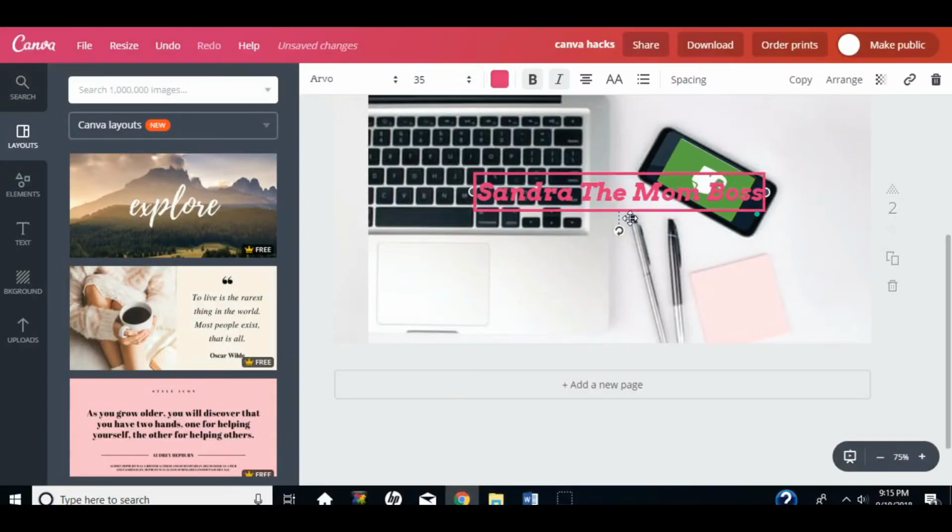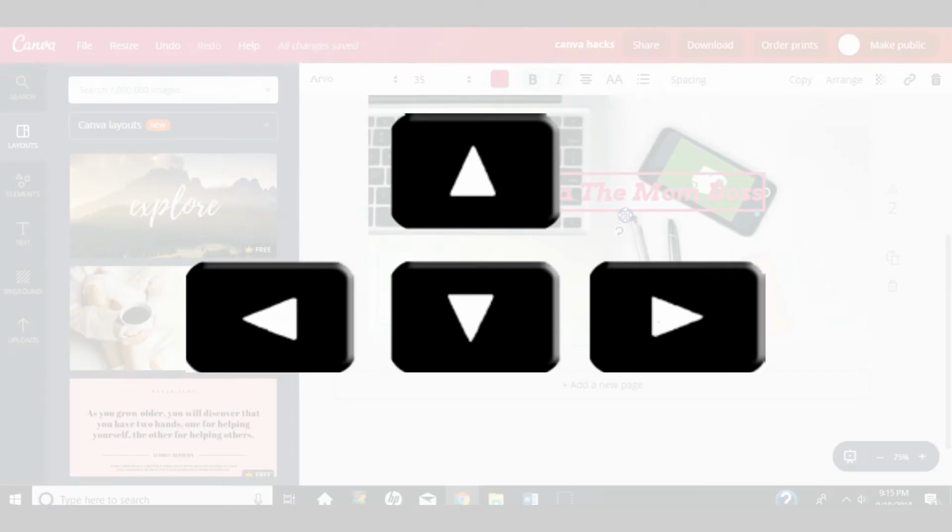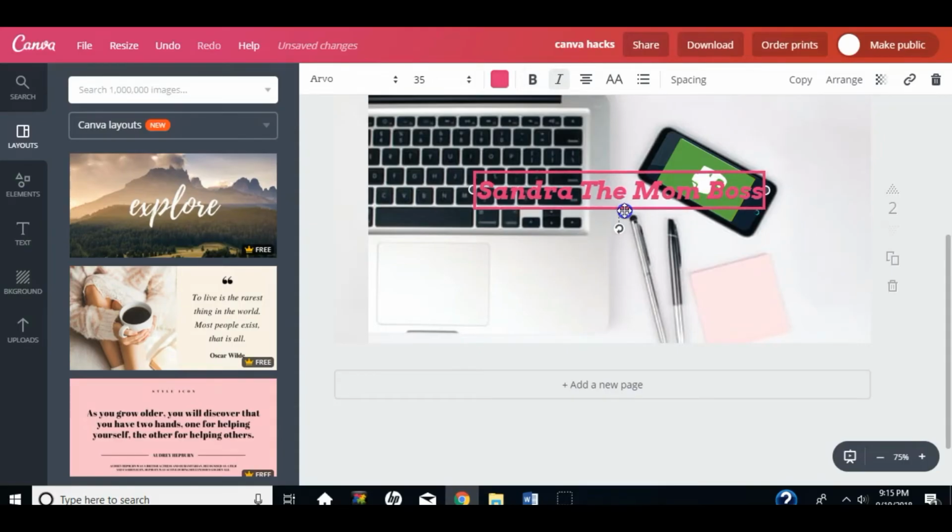One last shortcut I will show you, and then I'm going to show you where you can find more so that you can learn more shortcuts. And that is to move your elements, whether it's text, whether it's a shape, whether it's a letter, a number, whatever, you can move your elements with the arrows on your keyboard. It doesn't just have to be with your mouse. The good thing about this is that it helps you move items around precisely.